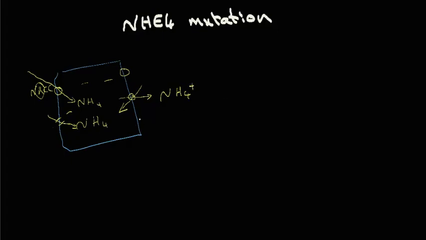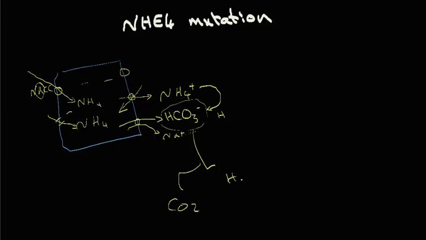If you remember, we also have here the NBCN1 channel that will take bicarbonate that we made here by the carbonic anhydrase at the TAL. So you have a co-transporter for sodium, and also HCO3 negative charge, and they're very close to each other. It's essentially the same cell, so you can expect this HCO3 to impact that loose hydrogen ion that is associated with NH3. The hydrogen ion is captured by the HCO3, and this dissociates into carbon dioxide and water, so it's not impacting your acid-base balance anymore because you can breathe the carbon dioxide out. But once you take a hydrogen ion out of the NH4 plus, it leaves behind NH3, ammonia.